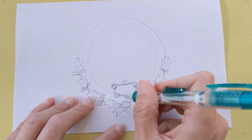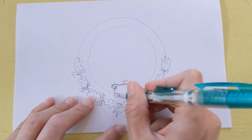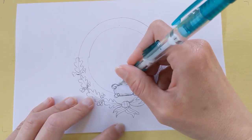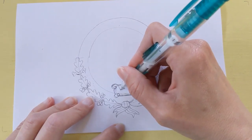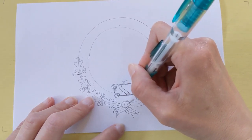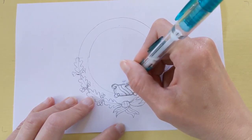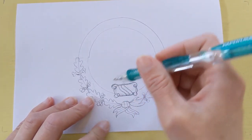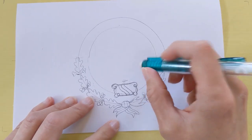And then across the middle of it, there's stripes, three stripes that are kind of wavy. One, two, three. And then let's see, we'll go ahead and add the cactus.